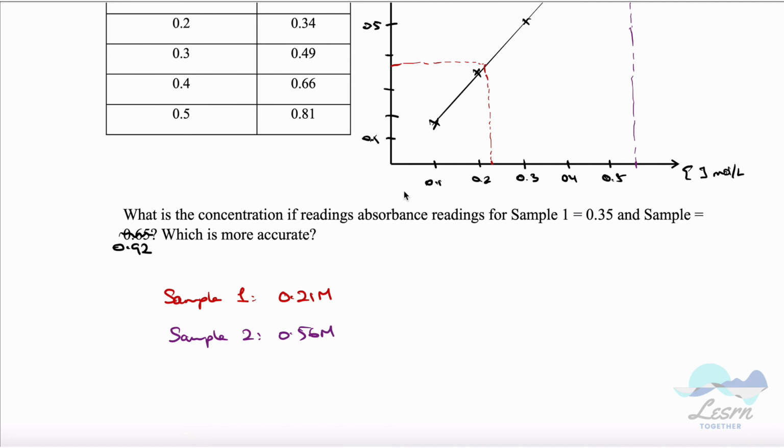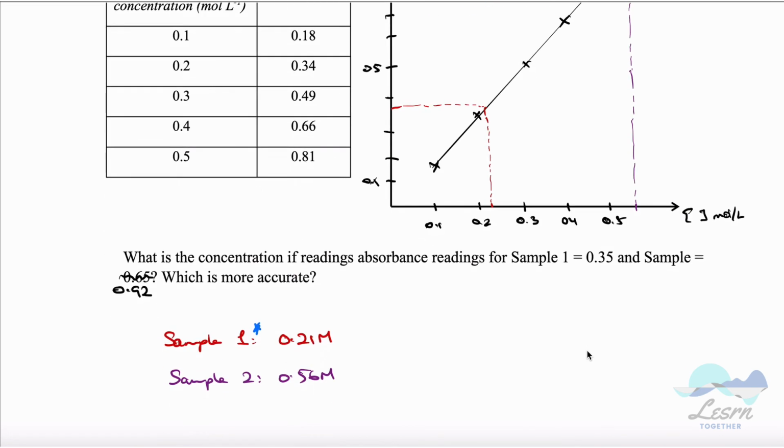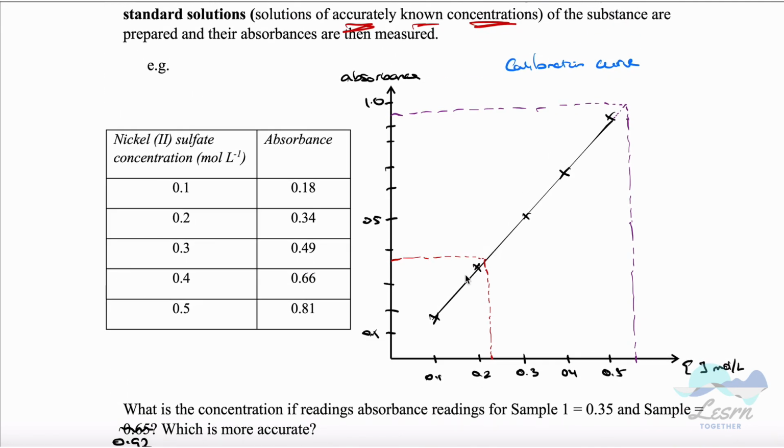Now, which sample is more accurate? Well, out of the 2, sample 1 is more accurate. The reason why sample 1 is more accurate is because the data is interpolated. It's between data points. Whereas for sample 2, we had to extrapolate the curve, or extend the curve, and then find the data off that, right? So sample 1 is within the curve, so it's a more accurate measurement of concentration. Sample 2 is still okay because the trend line's most likely not going to change that much, but we don't know that for sure, right? So it's a bit less accurate, okay?